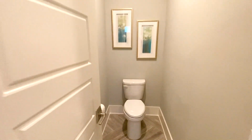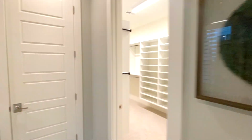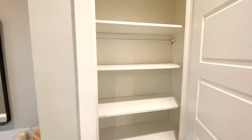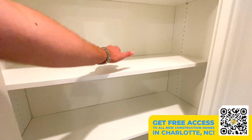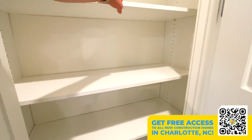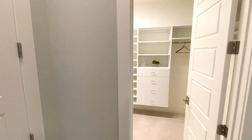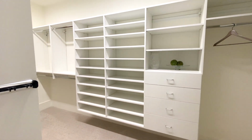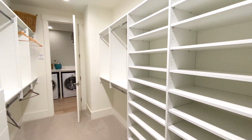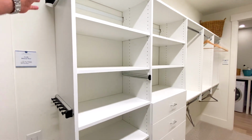Here's your water closet. Great depth, so you don't feel claustrophobic. And then also over here, you're gonna have built-ins for your linens closet. I will say, these are great built-ins. Like, it's very solid, very sleek, well finished. I've seen many different built-ins, and you would not believe, even in $1.5 million homes like this one, that you would see some crazy stuff that you're like, do they think that's okay? But they take the attention to detail here.